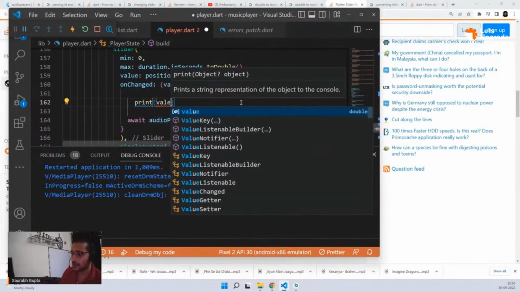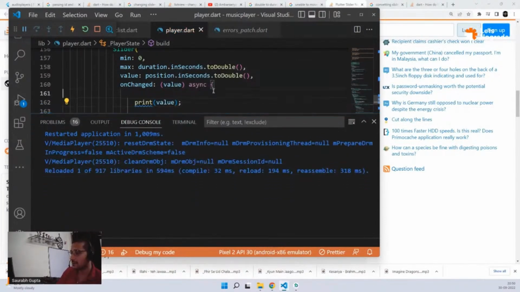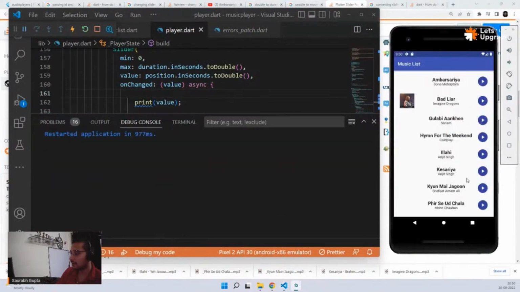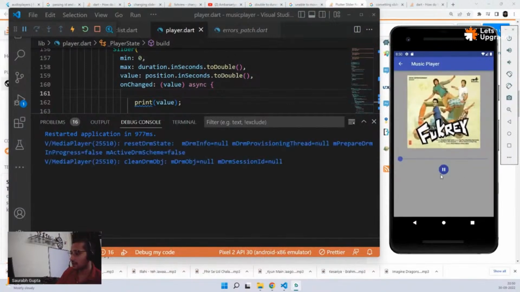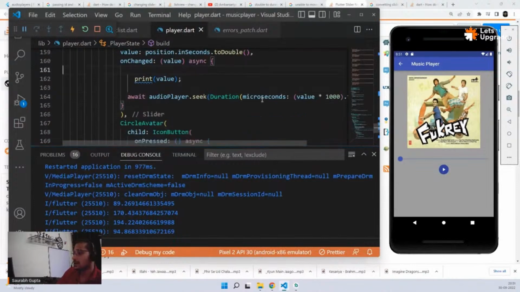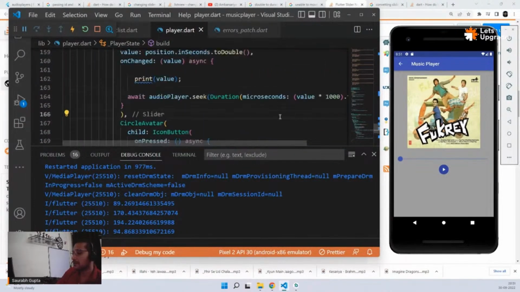I think we are getting duration only. Maybe I'm making a mistake by converting it. Possibly. Let's see. I think I'm directly getting duration only. No. We are not getting duration. Or is it duration only? It's a double. So yeah, it's the correct way of doing it, converting double to duration. It's fine.